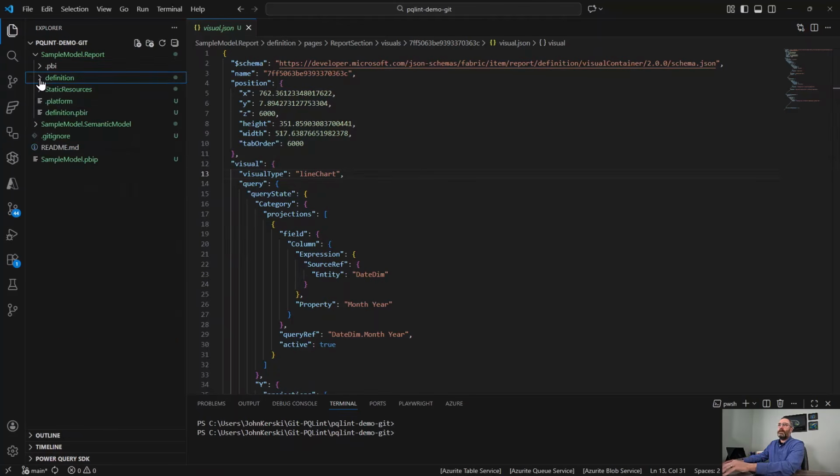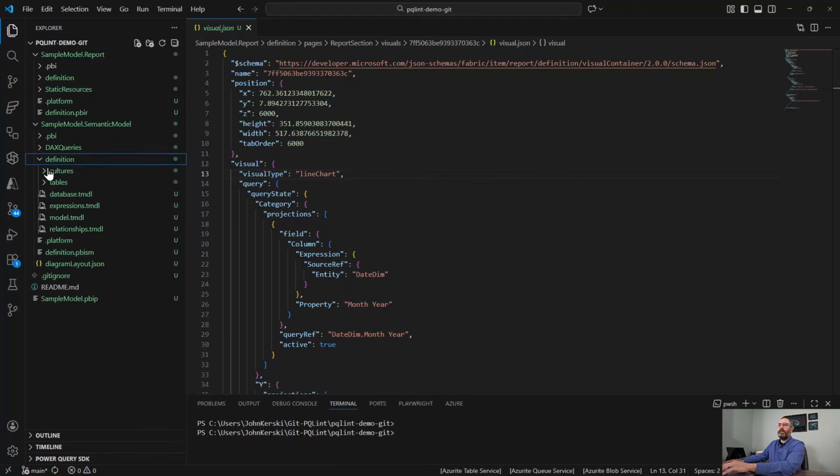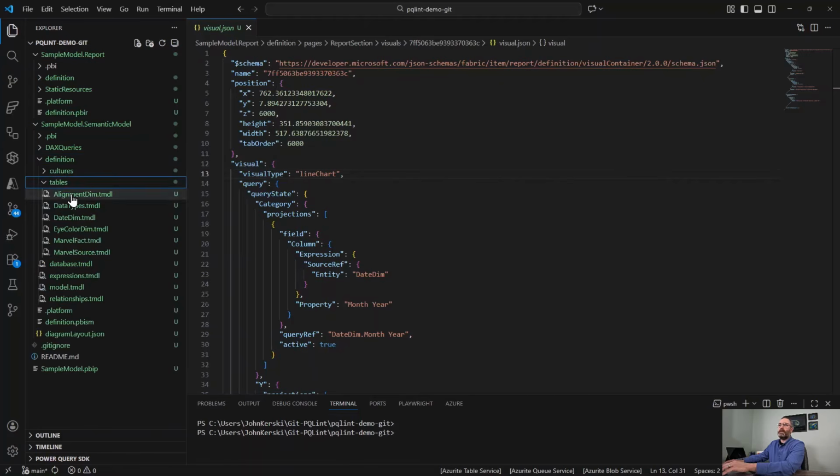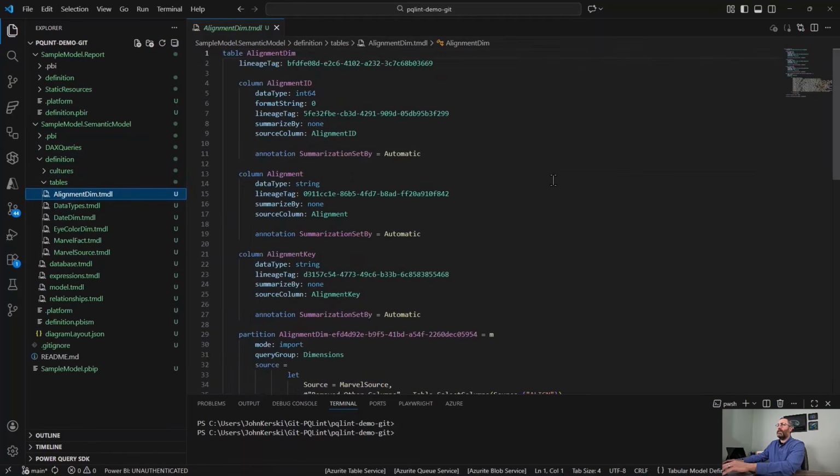Now I'm going to close the file and open up the semantic model, and you'll notice we've got definitions of the tables, using the Tabular Model Definition Language.